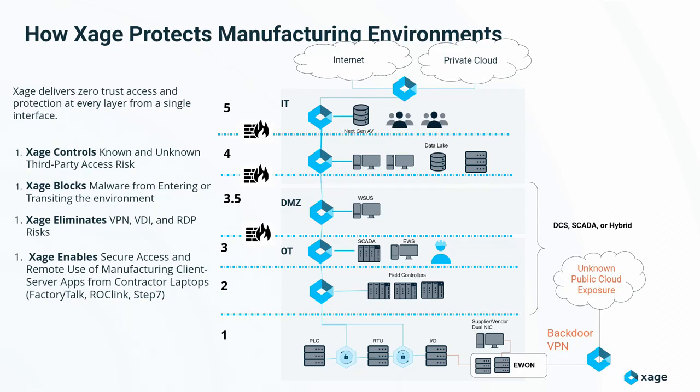So again, if we're talking about like this backdoor VPN, basically the EWAN, what we're saying is that customer and the vendor are now connected from a network perspective. So if there's malware on the vendor's network, there's malware right here too, because it should be very easy to traverse. This is also a very easy way to get ingress. You can purchase valid credentials off the dark web very inexpensively. So there's lots of automation on the hacker side too, to be able to run through those credentials and figure out what works.